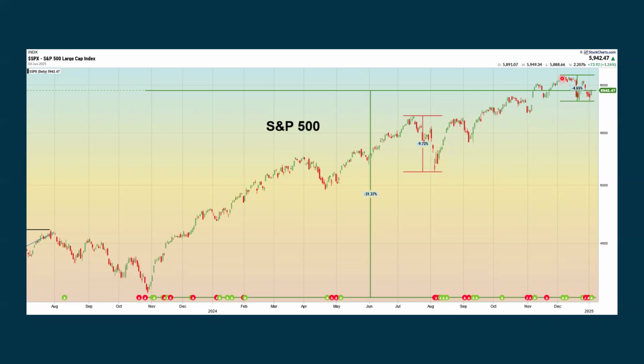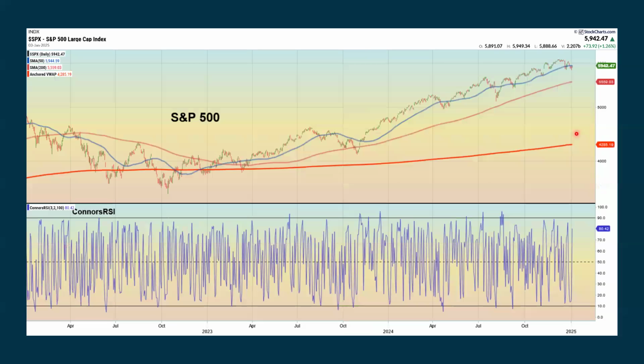And we did set an all-time high here with the S&P, and we've been pulling back, but we're not even close to that 10% level yet. So I just keep an eye on this and use it as some kind of indication. Now, if we do continue to fall, we break below this previous low and keep going down, and we go down more than 10% from the all-time high that was set, that's going to mean that the overall environment is changing to more negative. But right now, it hasn't switched over to that.